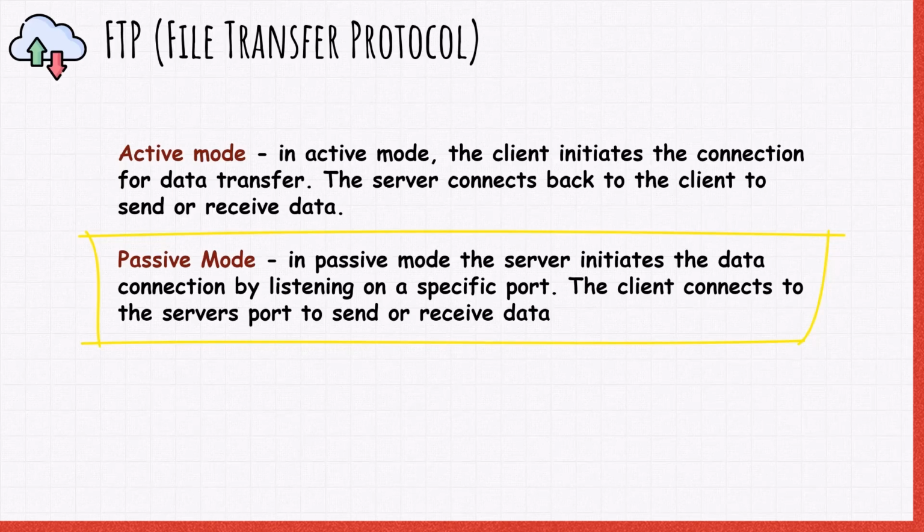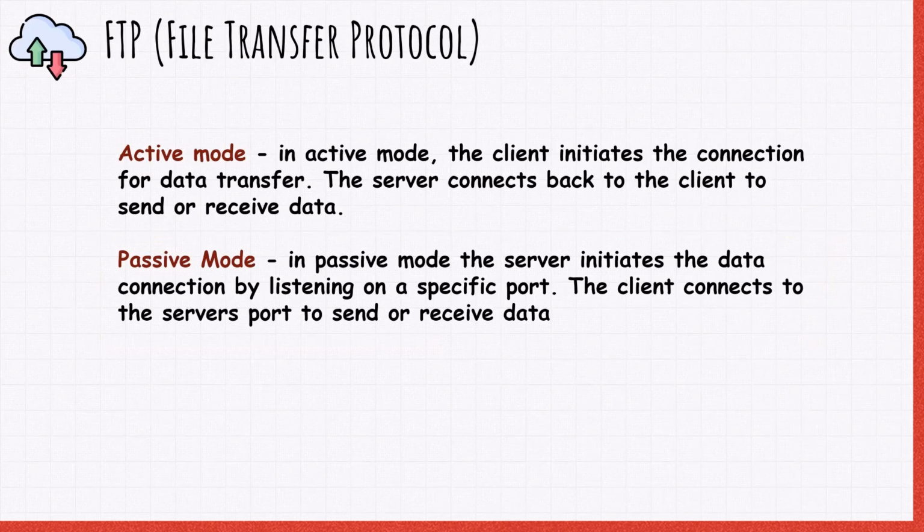The client connects to the server's port to send or receive data. And passive mode is more firewall friendly and is often the preferred choice for most modern FTP connections. Now, even though FTP is a widely known protocol and it exists for quite a long time, unfortunately FTP transmits data in plain text, which poses security risks.